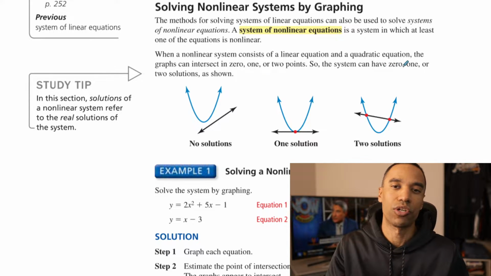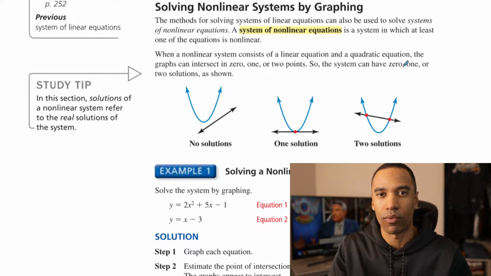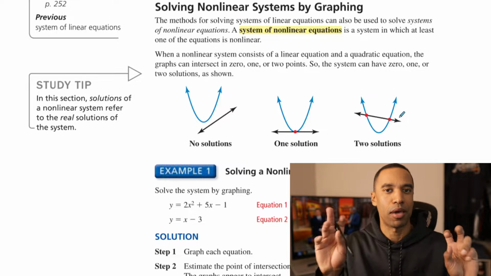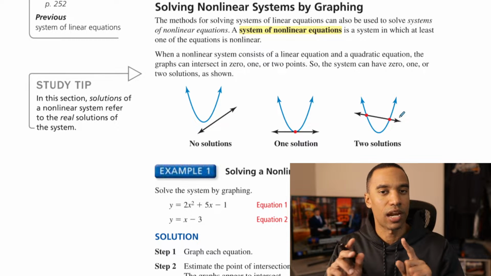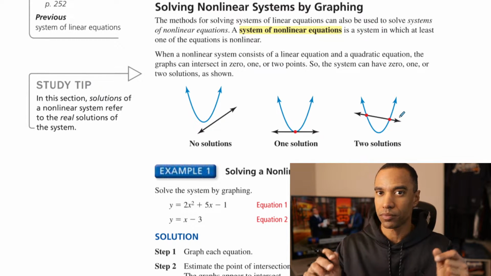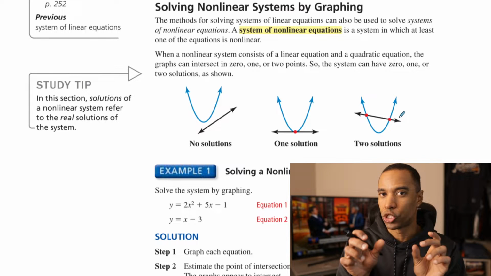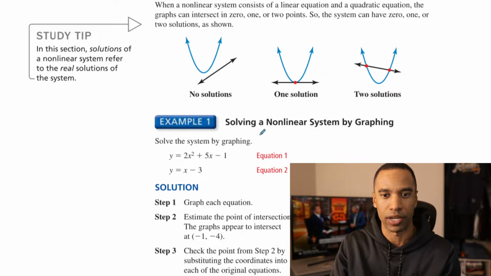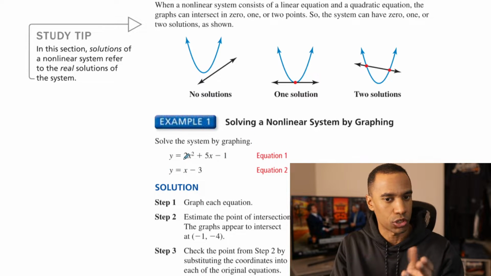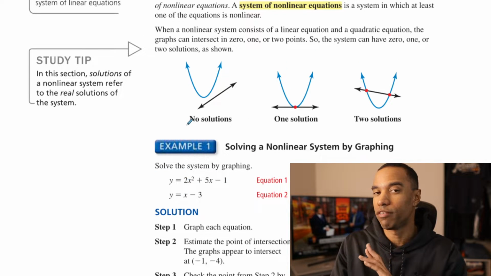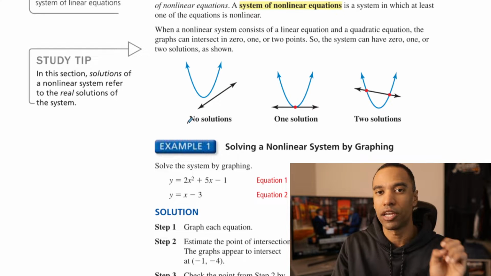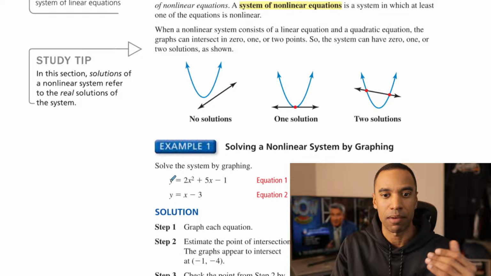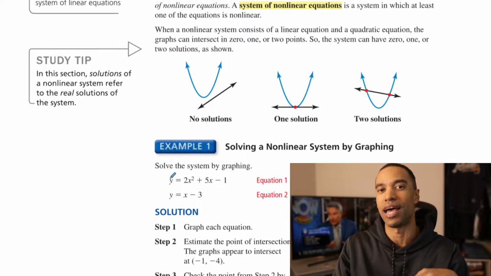Now, if you go to section 4.2, guys, we did solve by graphing, and we did something a lot like this, particularly using that method number 2. It was a different setup for 2 reasons. Number 1, it was a single equation, and we treated them like y equals this side and y equals that side, which is exactly what we're going to do here. Y equals this, y equals that, and just graph them. Number 2, we only found the x values at the time. Here we are now going to find what specific x or x's give me the same y for both, and what are those y's as well.